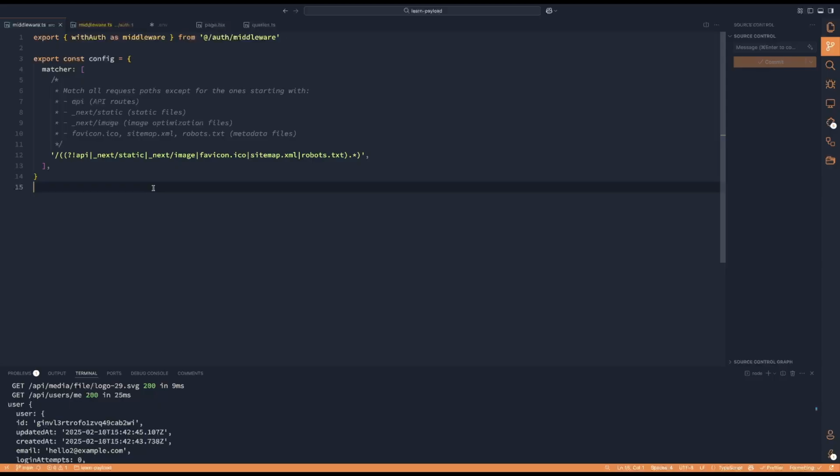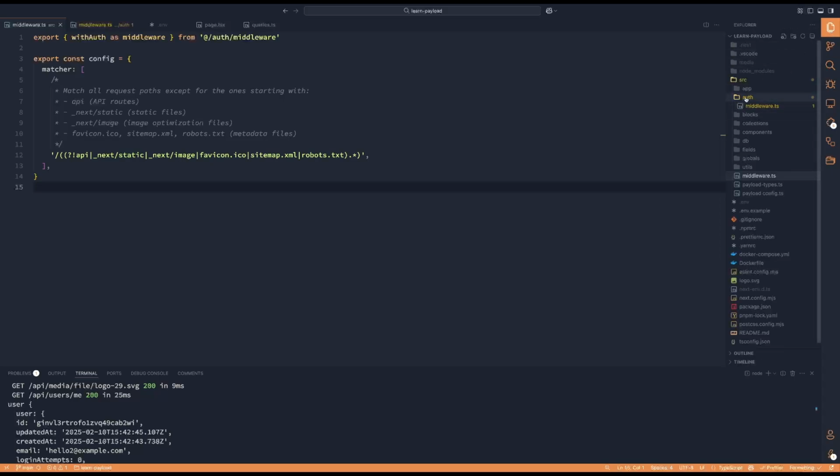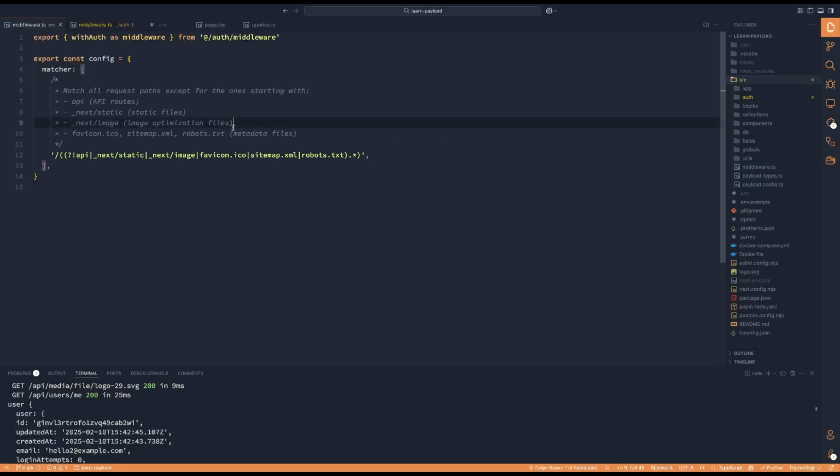Okay. So if you're familiar with middleware within NextJS, it's really simple. You just create a file called middleware.ts. You're aware of that. And you can have a matcher. So you configure a matcher. And in this case, I'm telling NextJS that I want to match every route except for anything that has API in it, anything that has the Next.js folder, static, blah, blah, blah, robots, all of that stuff.